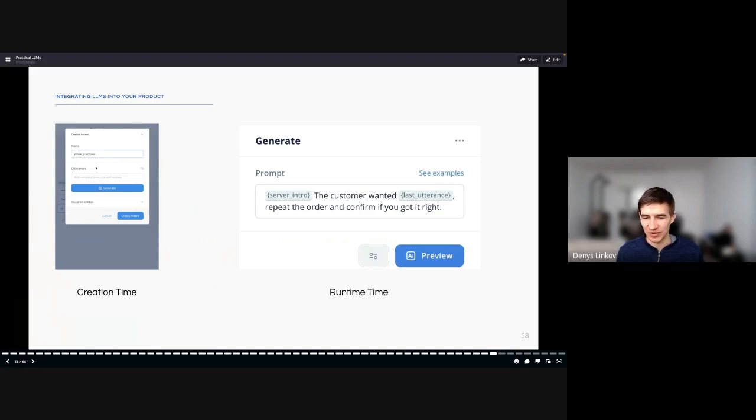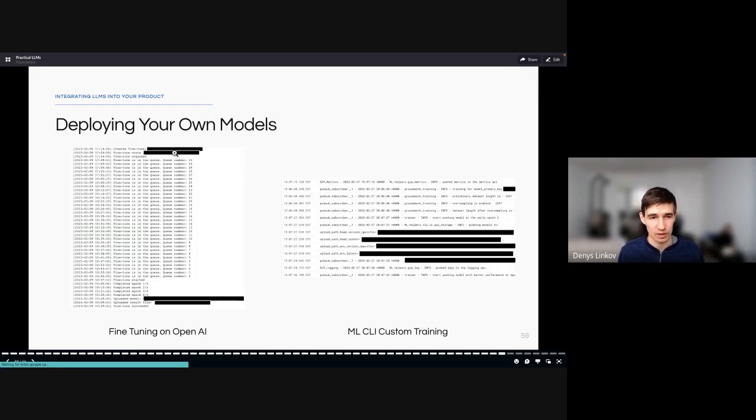And again, it goes back to the question of, are you running this at creation time or runtime? It goes back to the question of where you serve the model for your user. Okay, we talked about deploying your models already. Again, can you have higher uptime than OpenAI or third-party providers? The answer is likely no, unless you're specialized, but that's a decision that you can make.